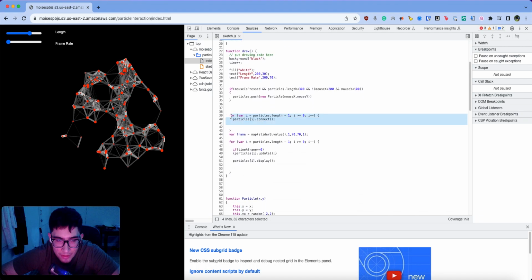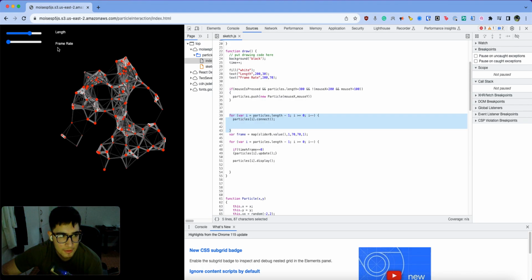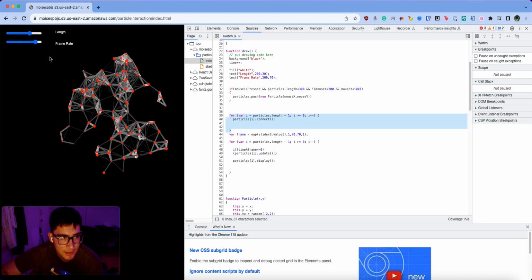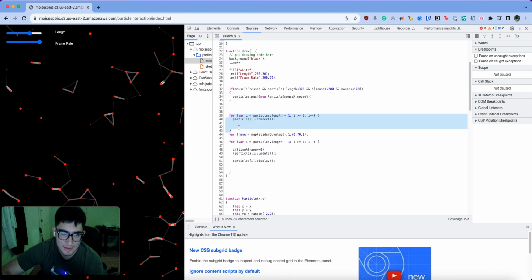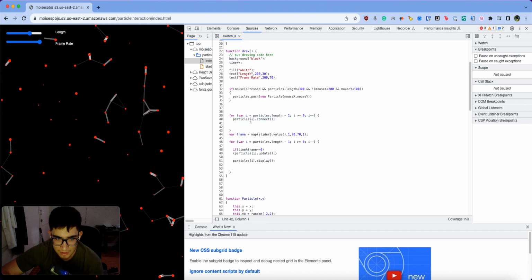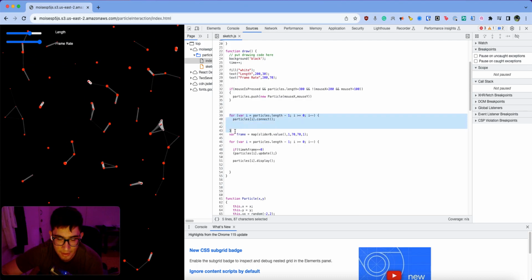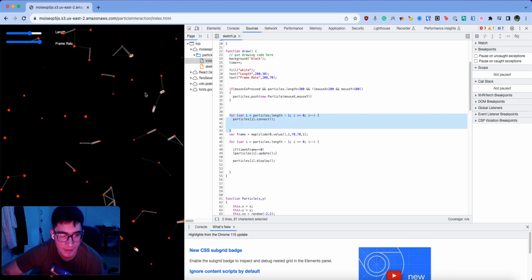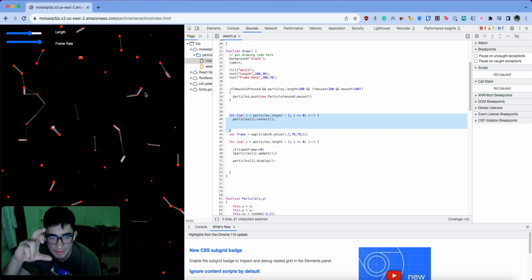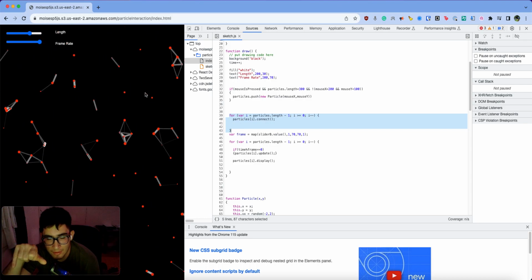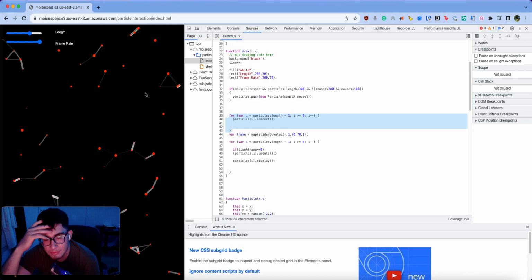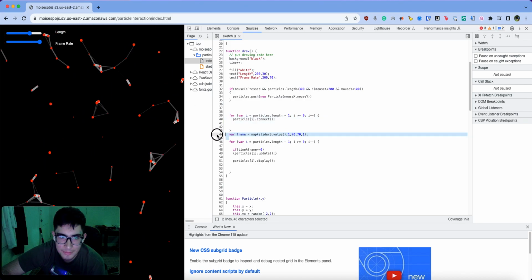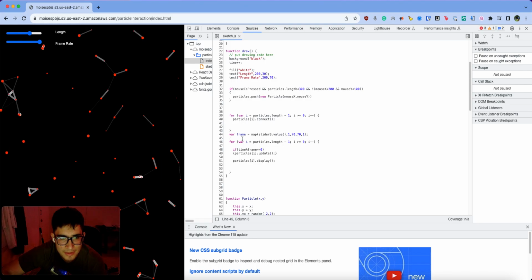So for every particle, every second it's going to look at a dot and then say, okay, look at every other dot. Draw a line. So this is going to be n squared complexity, since for every dot we have to look at every other dot, that's one length times another length, that's like a square, if you think about it. So okay, that's fair. Frame. This just calculates what the frame rate is.